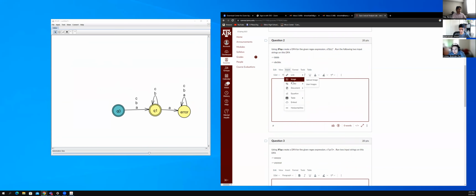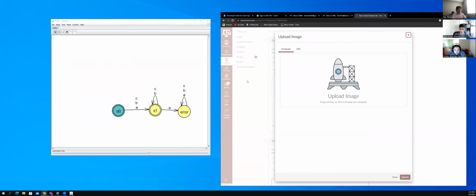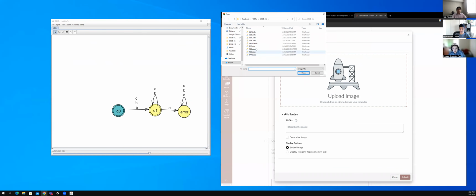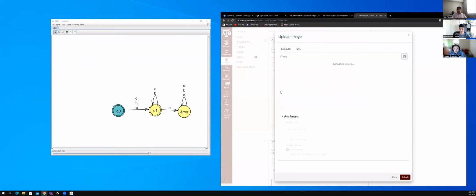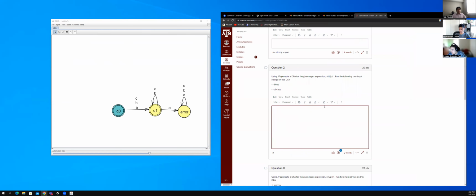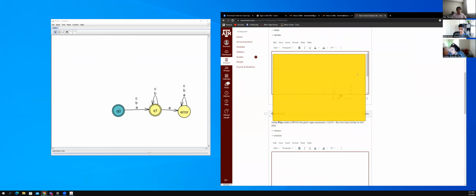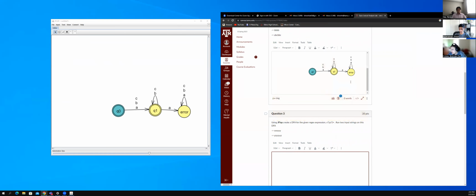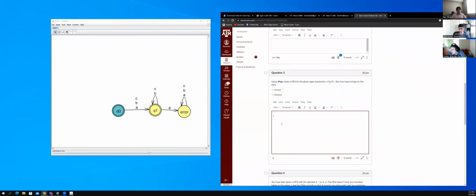We could do something like, for BBB, it would just be Q0, arrow Q2, arrow Q2, arrow Q2, end. Something like that. I don't know how they want us to format it, but can you run this in JFlap? No, I don't think you can run anything. This is just like an image. Why'd they use the word run?